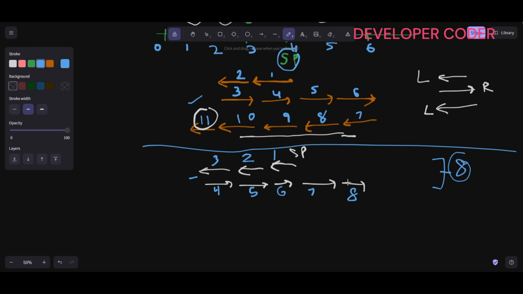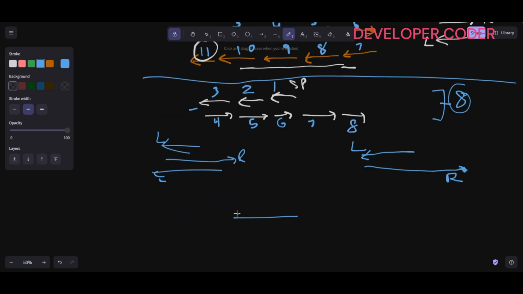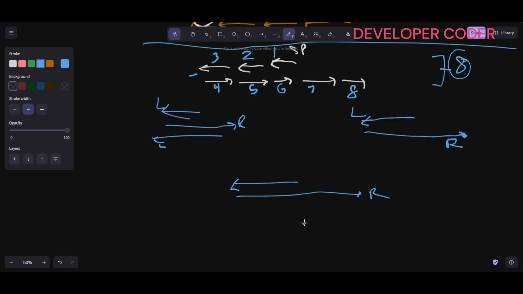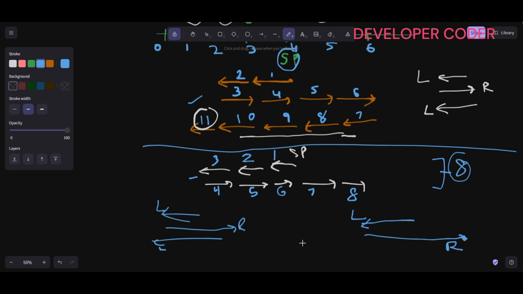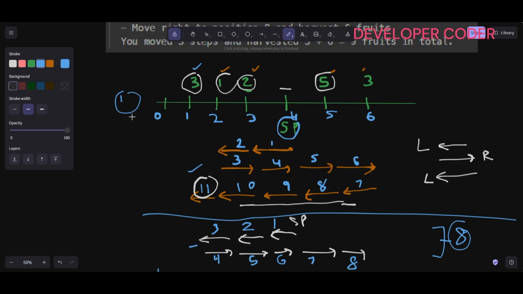So from here I conclude that if I am moving to the left first, then collect everything which is on the left side, then move to the right. If you are moving to the left, then collect everything whatever you can, and then you can move to the right. So don't move like this, left and then right and then left. This is an important one. Don't move to left, then right, and then to left. If you are moving to left, collect whatever you can, then move to right, that's it, complete. Or you can start by moving to the right, very good, then just move to the left if you want, that's it. Don't take one more turn. This is an important point. So okay, this is done, all right.